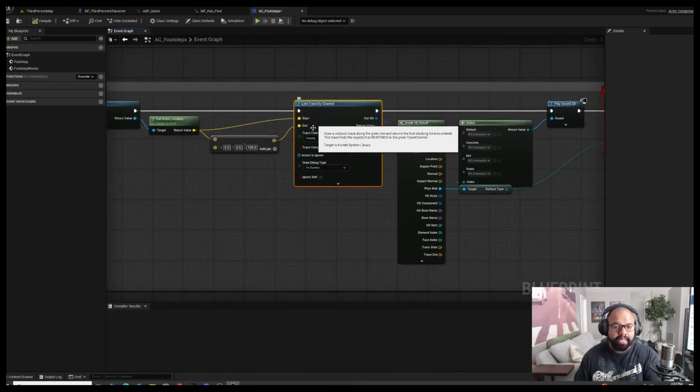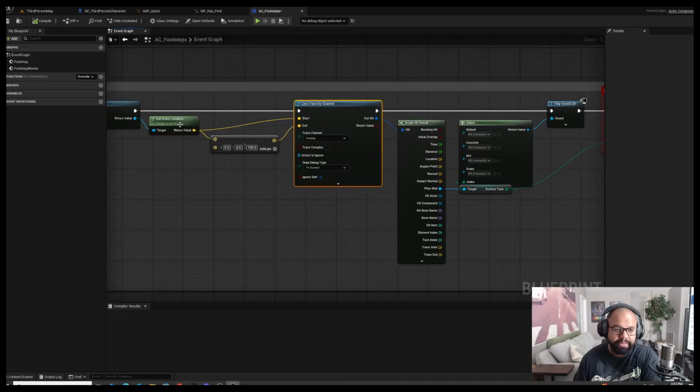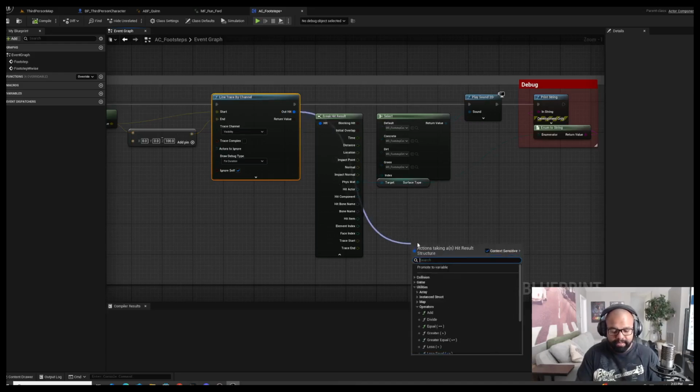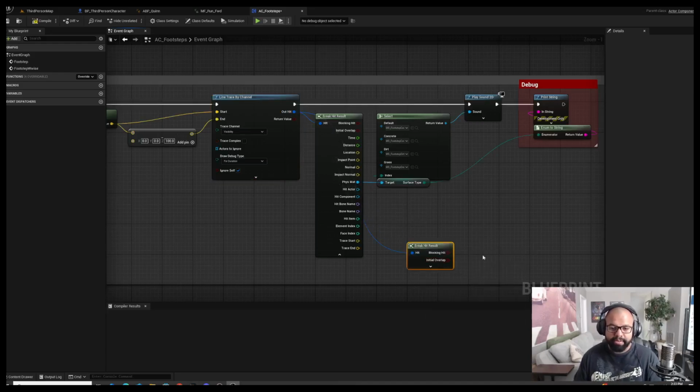So once you have that line trace firing, going from my actor down to the floor, I'm outputting my physical material. So I want to pull out of out hit using that break hit. You get this whole list of stuff that you can find and use.